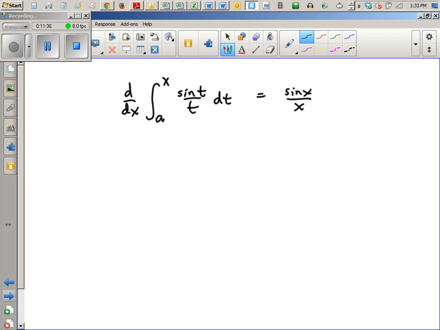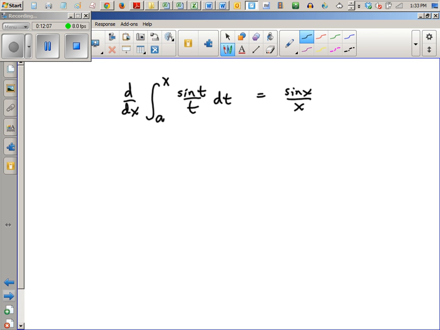So you plug in the x, plug in the a, you have basically d dx of J of x minus J of a. Right? But now you can take the derivative of it. So what's the derivative of J of x? J prime of x, right? What's the derivative of J of a? A is a constant. 0. So now you're right back to J prime, which was sitting here all along. Is J prime of x. So it's basically just sine x over x.